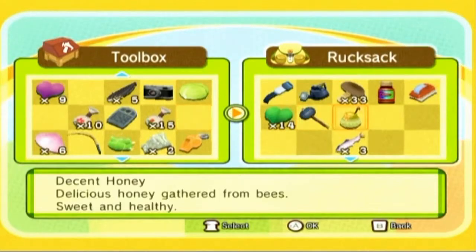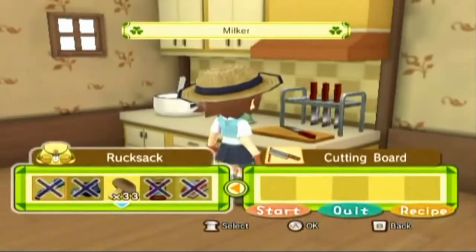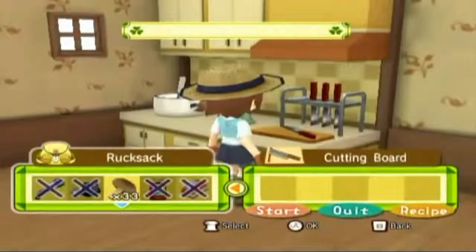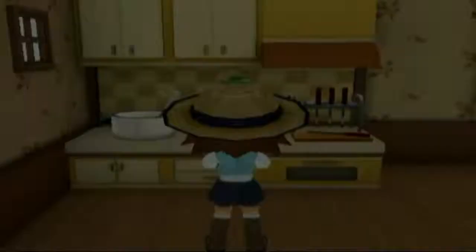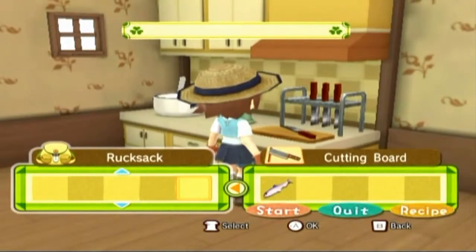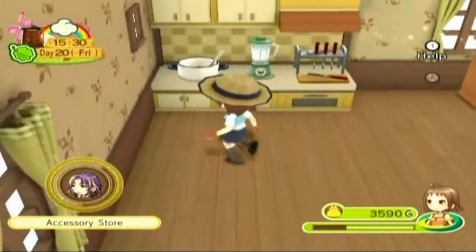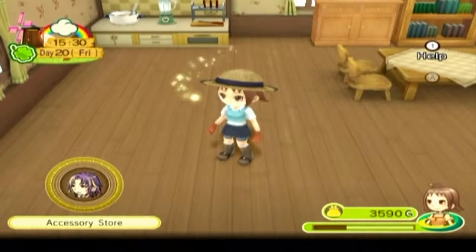Since I'm at it for the watering can, we'll give that to her. Food for tomorrow. Okay, guys, I'm gonna stop here. I'm gonna be transforming all those herbs into herb tea. Then we're probably gonna be in the next day after this. So I'll see you guys next time.